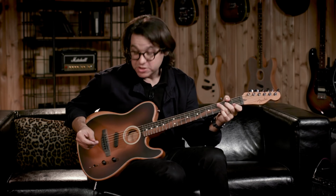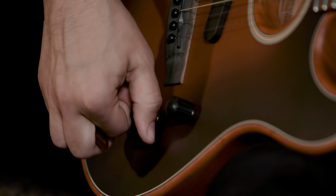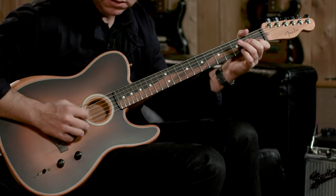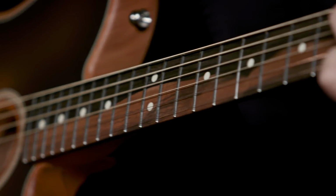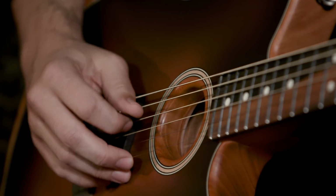So we are in position 4, and we have a small-bodied maple acoustic, and then turn it over, and we have your mahogany dreadnought. So let's start with the maple. Nice and bright, nice and crispy, you can hear the maple. Now we're going to do the dreadnought mahogany. A little warmer, bigger sound.